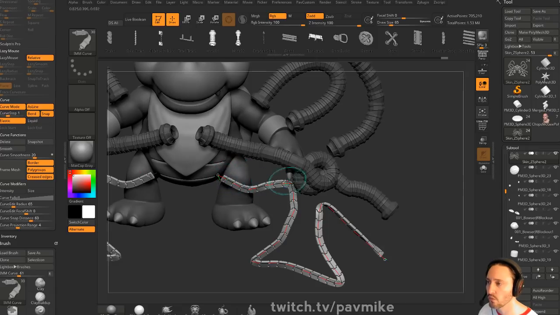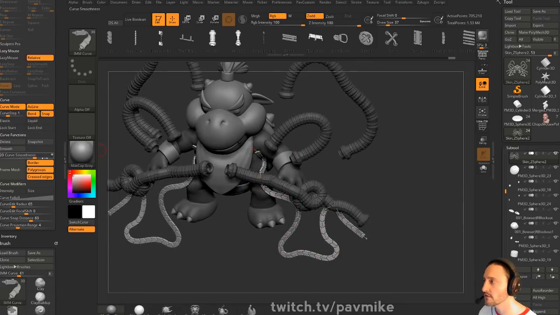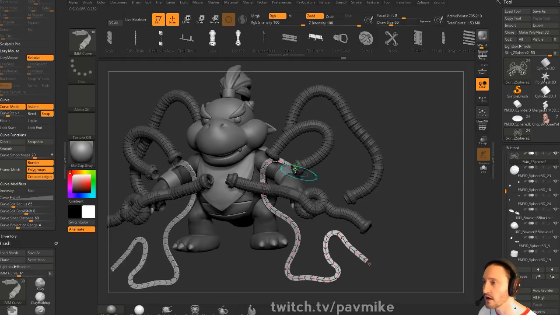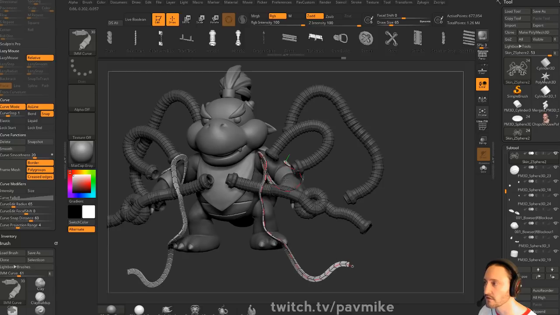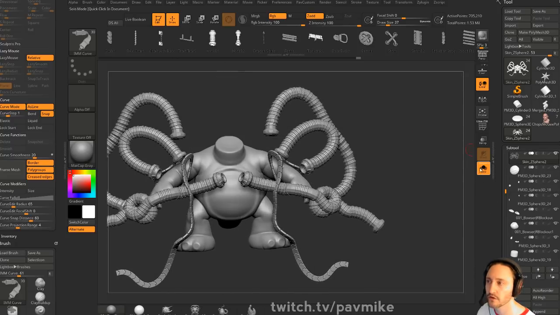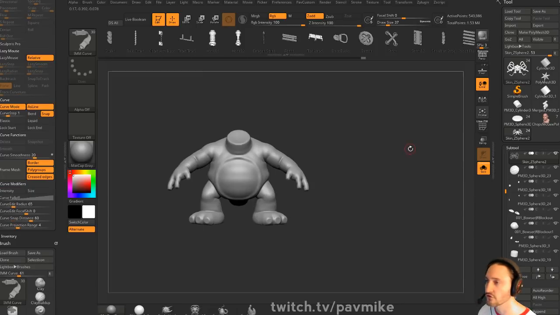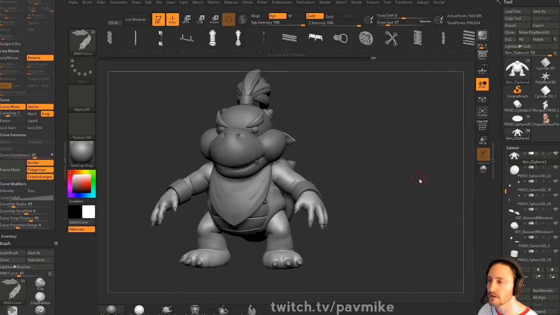Now, how do you control where this curve goes on our object? If you have Snap and Bend turned on, it'll snap to your underlying character, and it'll also allow you to bend it. If you turn Bend off, you're no longer allowed to bend it, but it will still snap to the underlying surface. Let's unmask all these. If we go into Solo mode, you'll see we've been inserting these onto his body. I'm going to isolate his body, do Control Shift A, then Delete Hidden under Geometry, Modify Topology, and we're back where we started.